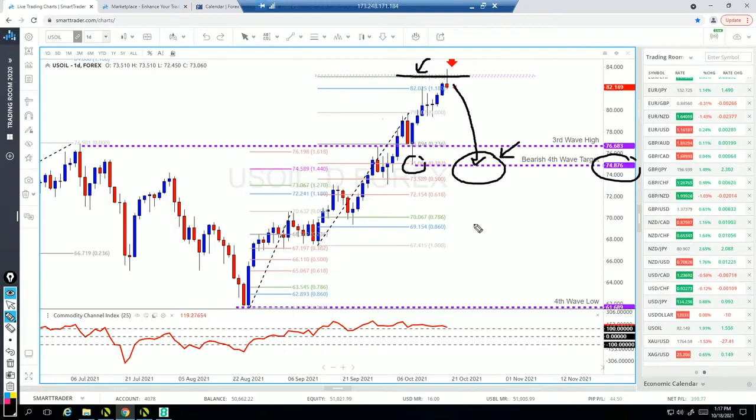When the oil finds support there, or we're going to continue to move further south, we'll have levels further down south as the market drops back south. But for right now, in the short term, midterm, call it what you want, we're looking for 74.90 to come into play. And then I'm going to go ahead and just jump into a currency pair that I'm looking at.